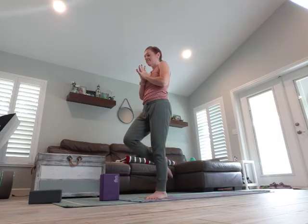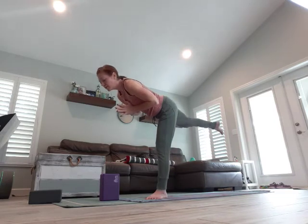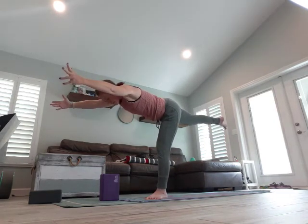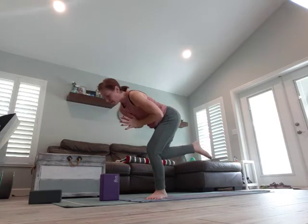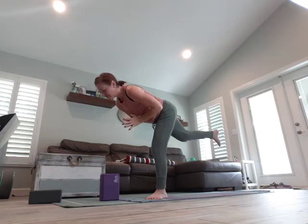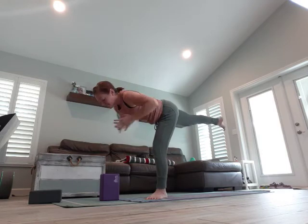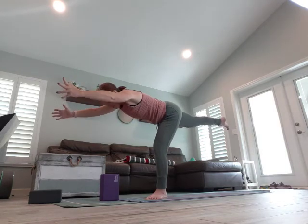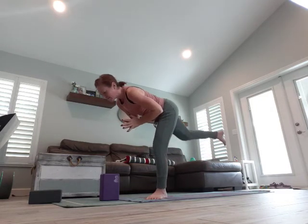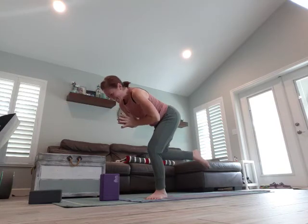Hands to heart. Let's come right into our warrior three. See if you can stretch those arms overhead. Inhale, exhale, hands to heart. And squat down just a little, bringing that knee behind. Breathe in. If you fall, try again. Breathe in, arms stretch out. Exhale, squat it in. Bring those knees together. Breathe in, stretch it out. Exhale, squat it in.